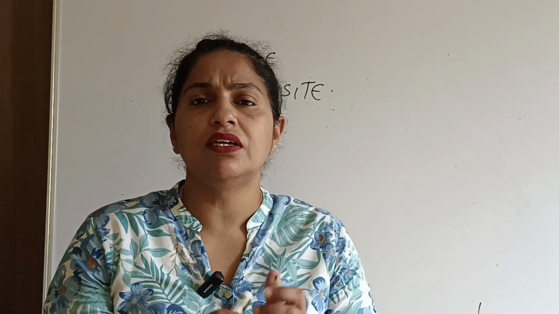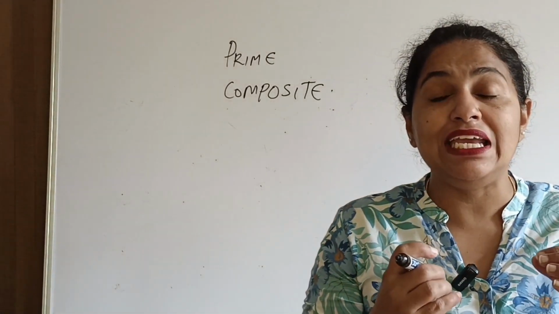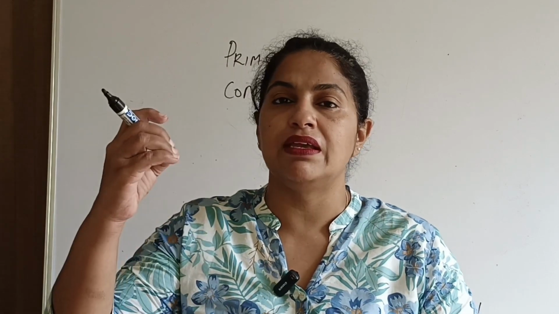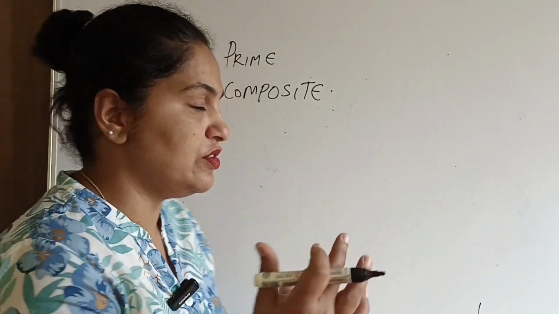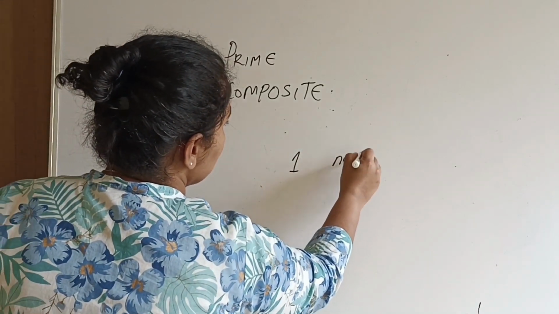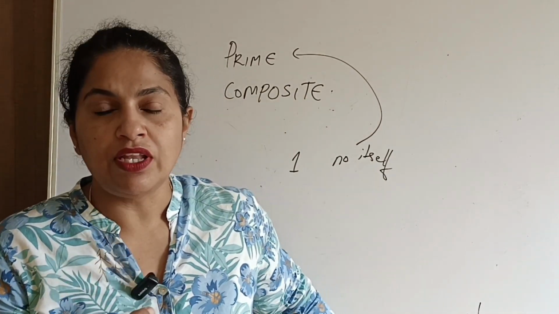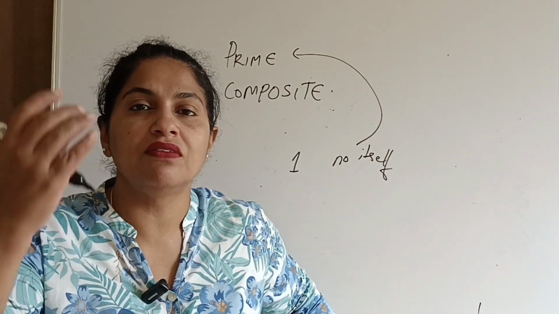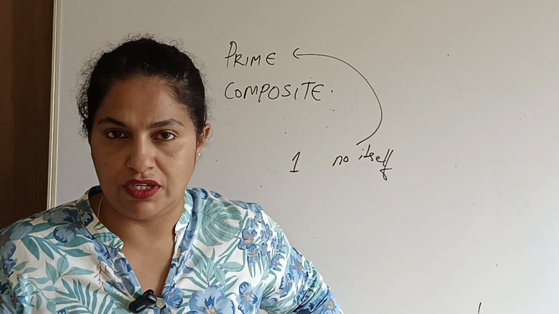Let us start with the basic definition of prime numbers and composite numbers. What are prime numbers? Prime numbers are those numbers that do not have any factor other than 1 and itself. That is the basic definition of prime numbers. So numbers like 2, 3, 5, 7, 11, 13 do not have any other factor other than 1 and the number itself, correct? Such numbers we call prime numbers. We know that the number of prime numbers is infinite because the number system itself is infinite. So prime numbers go on and on.